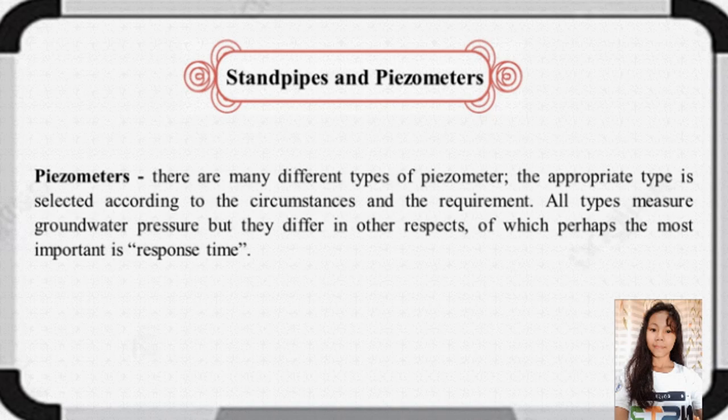For example, where it is necessary to monitor change in pore water pressure under conditions of rapid loading. Such may be the case where rolled clay is being placed for the core of an earth dam, or where the earth dam is being filled for the first time. For such circumstances, a closed piezometer system is required.